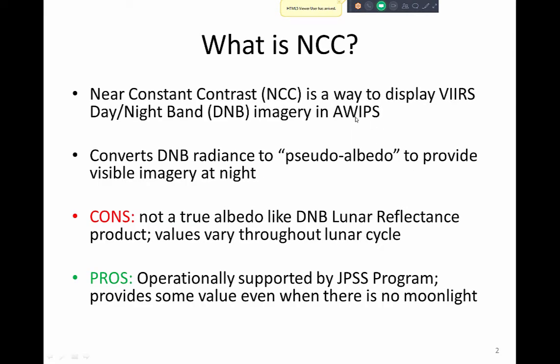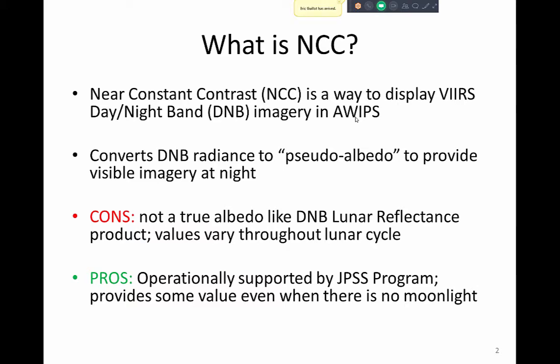Simply put, the near constant contrast imagery product is a way to display VIIRS day-night band imagery in AWIPS. And for those of you who've seen day-night band imagery before, you'll probably know that there's a lot of different methods for displaying the day-night band.